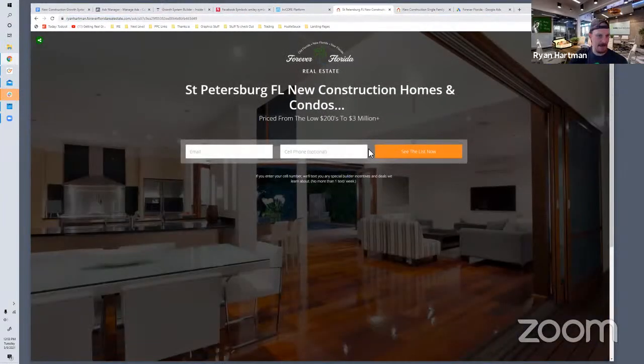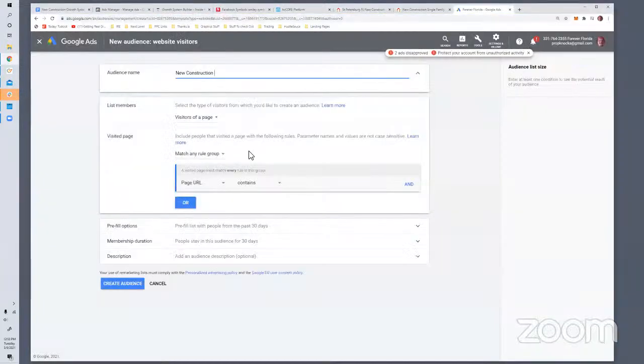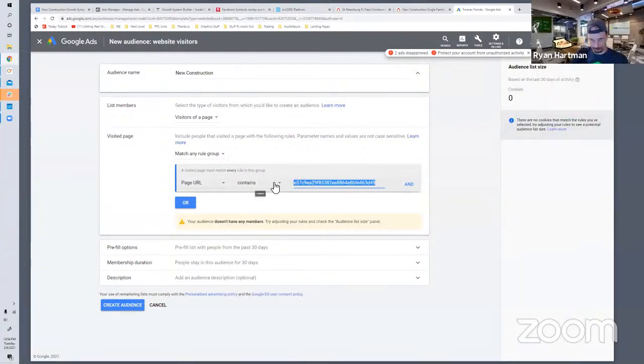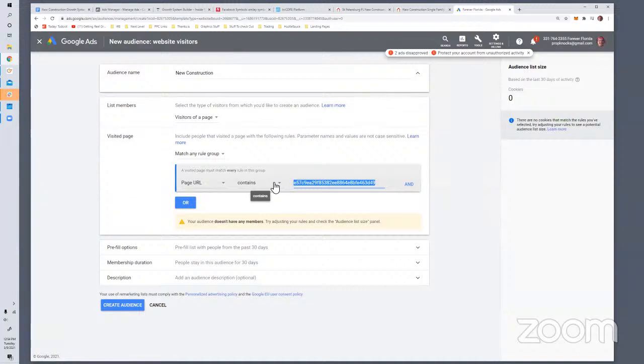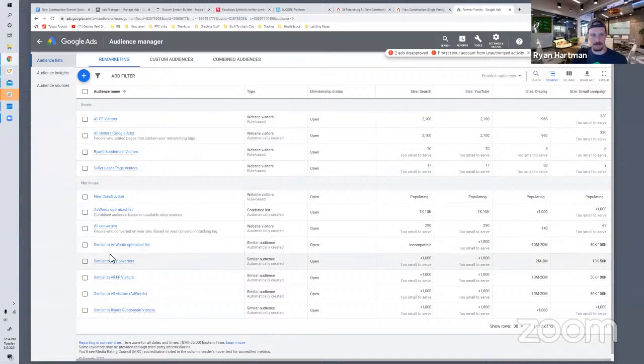And then I'm going to say, hey, anytime something lands on this page, so I could paste the whole thing. I kind of like just grabbing the string at the end, right there. Okay. This is the thing that will tell Google that, hey, this person was on the page. Remember, I had my global snippet installed, so Google's watching my traffic. So anytime someone visits that page, they're going to get added to that audience so that I can then show those people ads. So I'm going to click Create Audience, and it's now available.